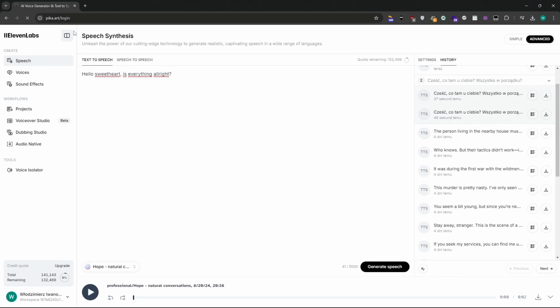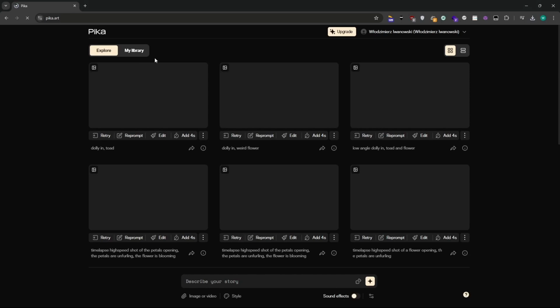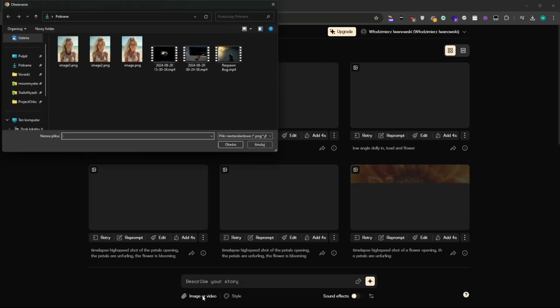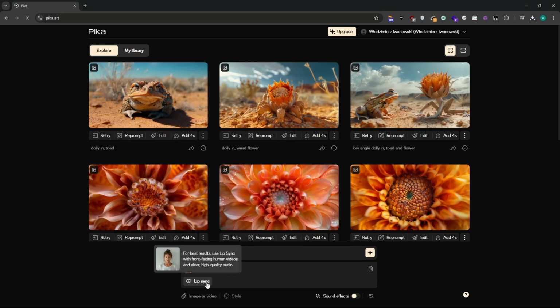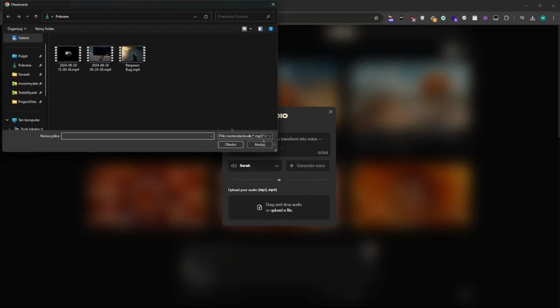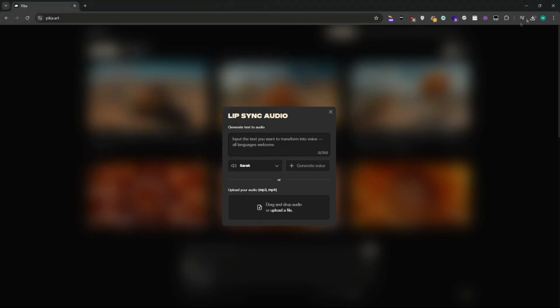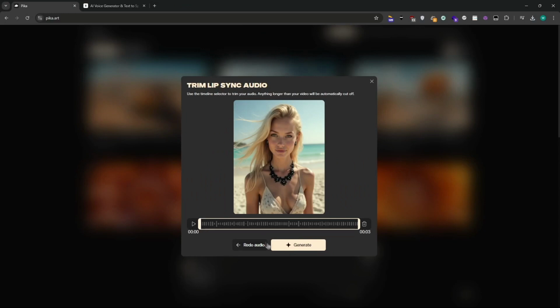Now I'll go to Pika Labs. I will show you how you can actually create a lip sync. So you can try to make this picture more lip synced, more alive, with small animations. I will choose image, then lip sync. For the best result, use lip sync with a front-facing image, and then I can load the voice. I can use some basic words, and I can as well use ElevenLabs. If you download as a WAV file, you need to re-download as an MP3 file and then attach it. I will use this 3-second material and then press generate. We need to wait a little bit for the end result.